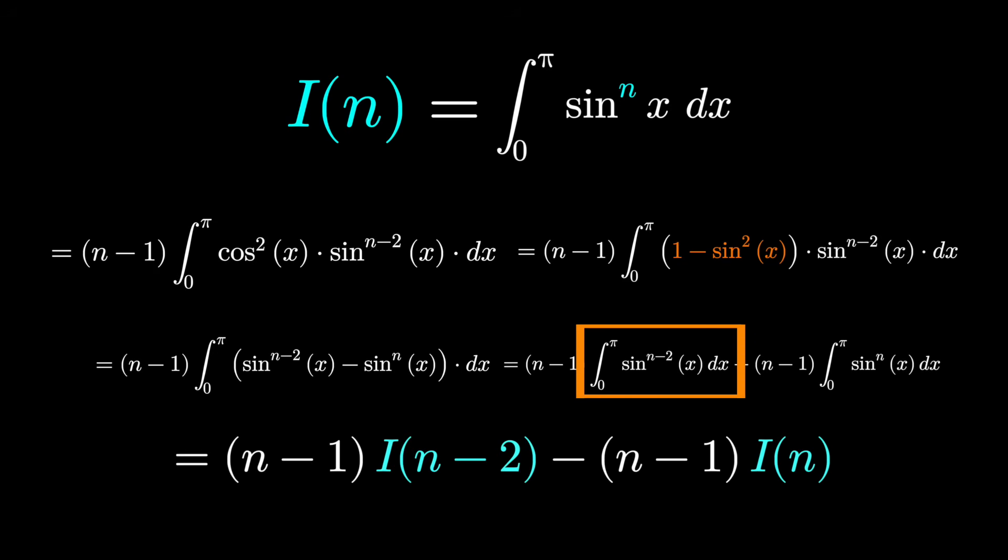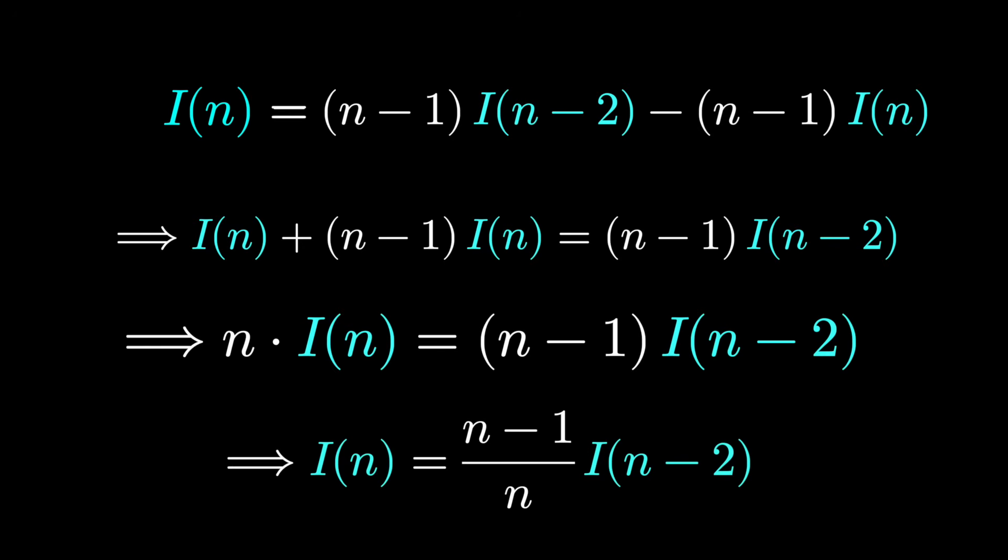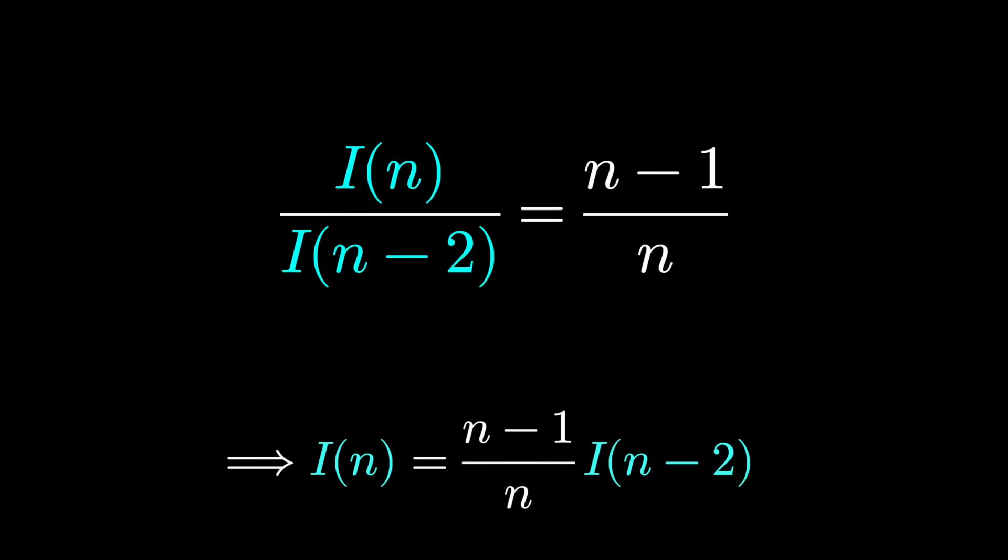Break it up like this so that we can see we have our formula I(n) represented twice. This first part is just I(n-2), since the exponent is n minus 2, and then I(n) itself. Thus we have a nice recursive relationship. We can solve for I(n) or simply have this nice ratio. Now that's just a recursive relationship. It doesn't tell us what this integral equals. We'll have to figure out what would happen if n was odd or if n was even.